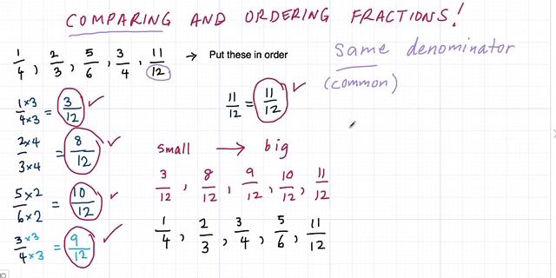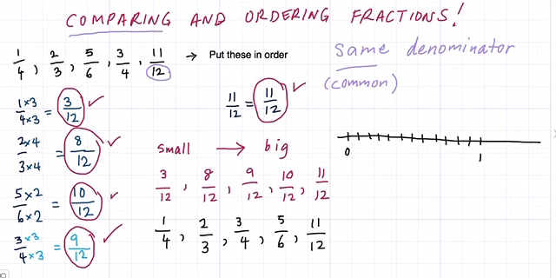Now this is finished, putting these in order and comparing, but if you wanted to put these on a number line, it's actually quite nice to do, just so you can see. We're looking at 12ths. So if we go 0, here we're going to divide this up into 12ths. So 1, 2, 3, 4, 5, 6, 7, 8, 9, 10, 11, and that's a 1. So this would be 12 12ths over here.